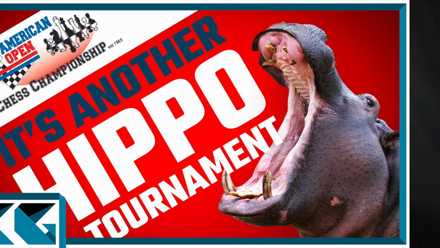In yesterday's video, we took a look at my first two games in the 59th Annual American Open held in Southern California, in which case both games I played the Hippopotamus Defense. Today's video, we're going over games 3 and 5, in which case, again, I played the Hippo Defense. Now, we're skipping over game 4 for today because I played the Van Geet Opening in that game as white.